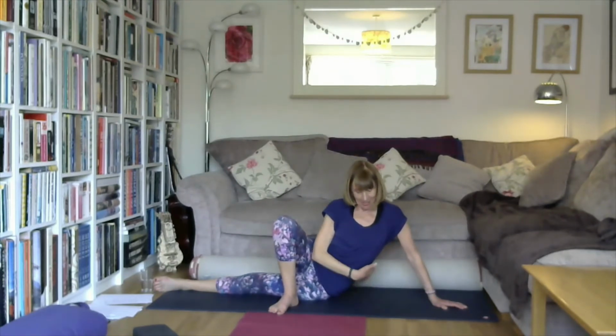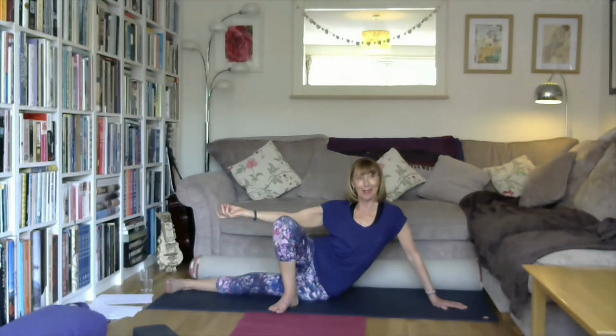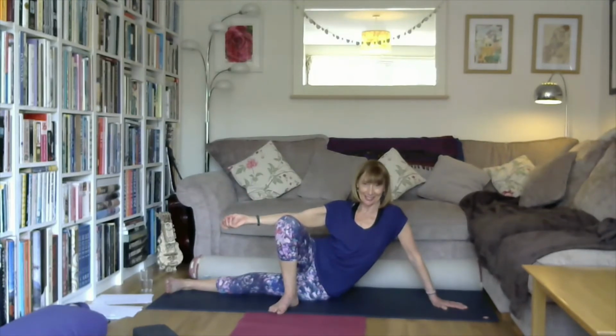So we've got a nice stretch through the right ribs there. You can make the mudra. Breathe well. Take time to be aware of the sensations, what you're feeling here. Or shut your eyes, feel the breath. Keep staying with the sensations, staying with the breath. Sometimes when we're still, our mind starts to wander. Try to stay with the posture.